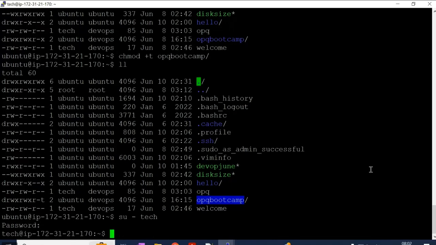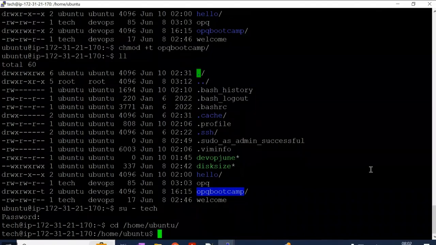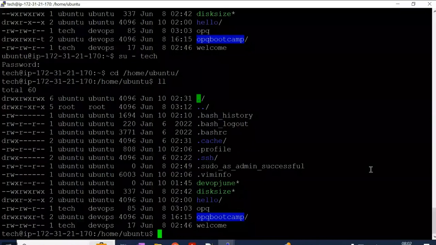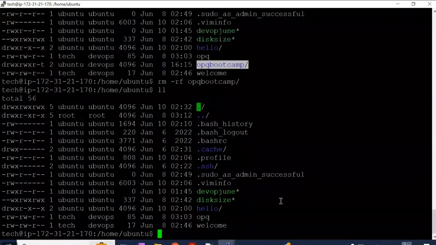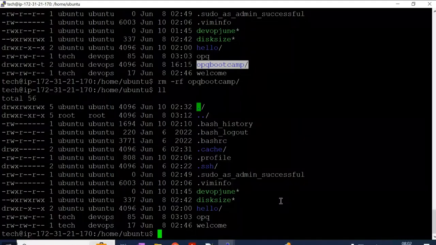Let me go inside home Ubuntu. Sticky bit is enabled for this OPQ bootcamp directory, right? If you do rm -rf, it will ask a question. Okay, still it is deleting. The reason is we gave full permission for this directory, which is 777.